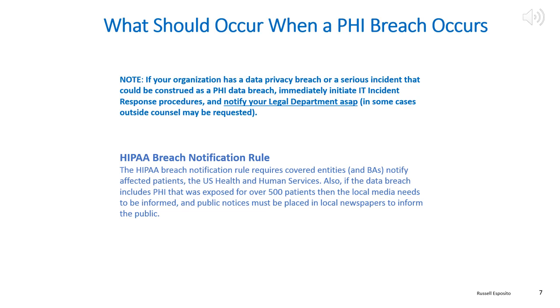If there is a breach that includes 500 or more patients, then a few things need to occur. The individual patients affected need to be informed, as well as the U.S. Department of Health and Human Services, and typically an ad will be placed in newspapers describing the breach so that a public notice in the appropriate geographic areas occurs.